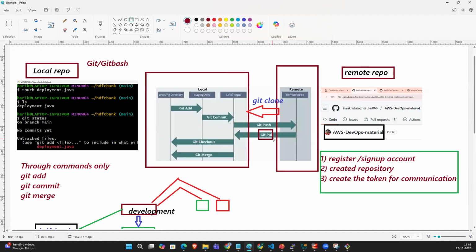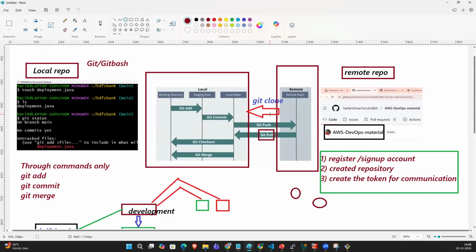What is git pull? Git pull is nothing but downloading the changes to your local.